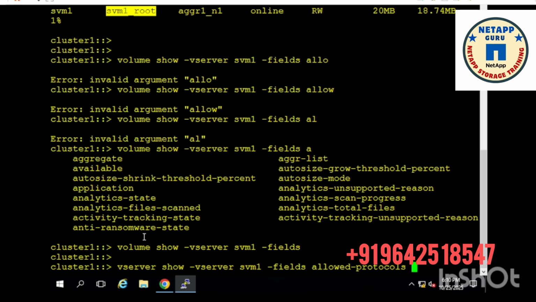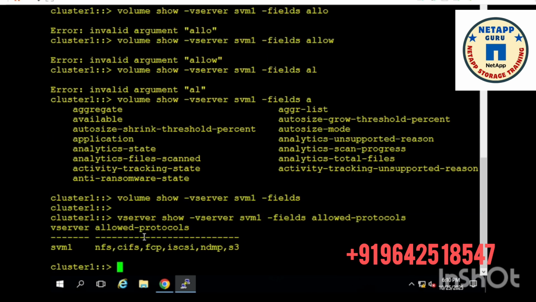Once we run this command, we see how many protocols are allowed. So we can see NFS, CIFS, which are part of NAS. FCP, iSCSI, these are SAN protocols. NDMP is used for backup purposes. And this is S3, an object storage protocol.